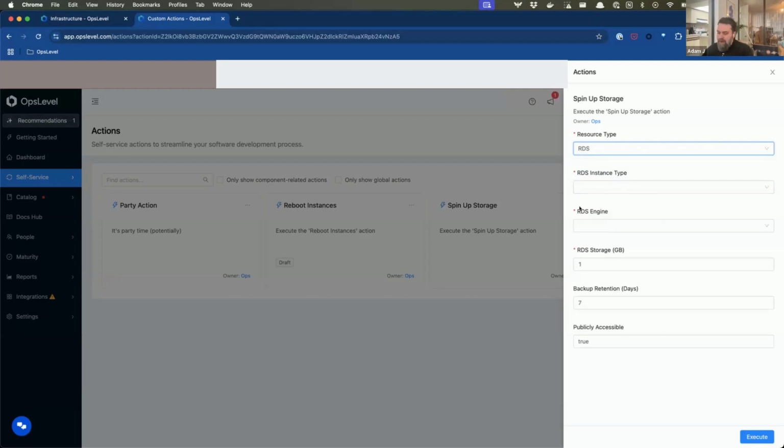You can specify requiredness for the fields that you care about. So you can set up some more sophisticated workflows for showing and hiding things and making things easier for customers. And speaking of making things easier, we got a couple more things. Let's pick an instance type. Okay, so this is a 1 gig RDS storage. Maybe I want large. Yeah, great.